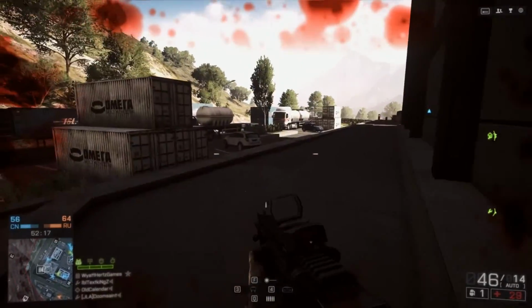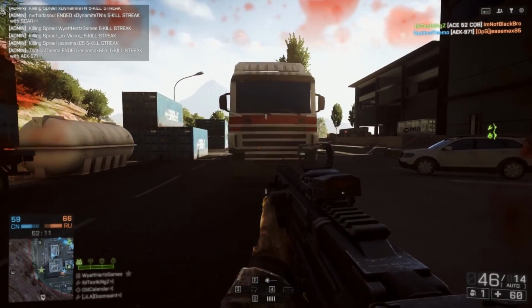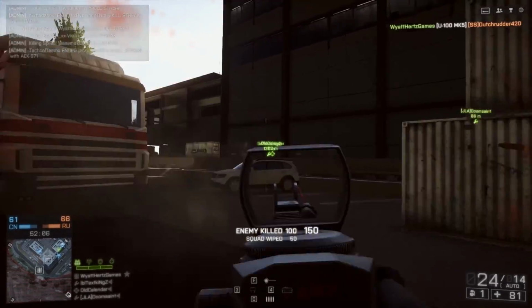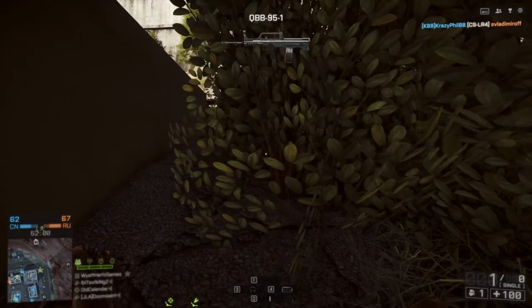Finally, I make my way out the door, and as I did, I had seen a little bit of activity on radar, on the mini-map, and I didn't want them getting a stronghold on this side of the building as well. So I thought I would move over here. I had only seen one guy, and there he was. It was Dutch Rudder, even better. Makes the kill that much sweeter, you know. So I put him down.